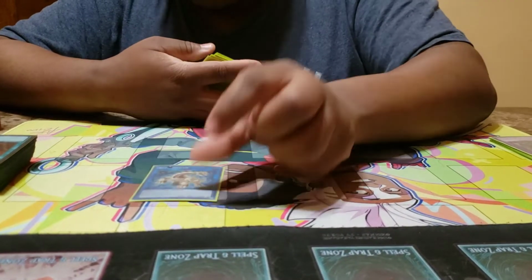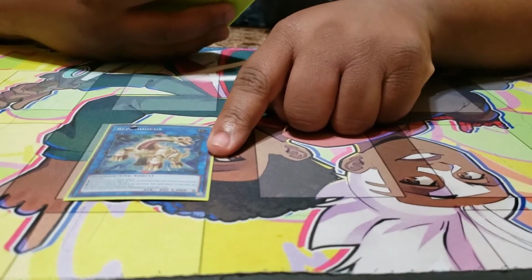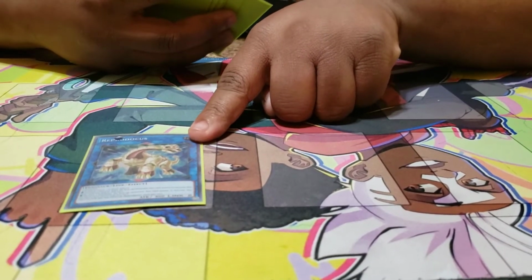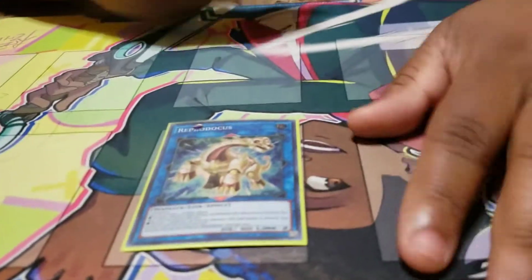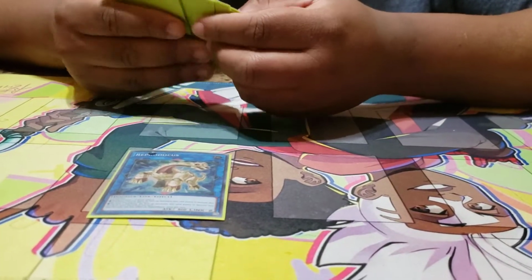So for the links, one Rapotamus, I might cut him, only because I don't use him anymore for the Summon Sorceress plays, because Summon Sorceress is about to get hit. She got banned. Yeah, there's really no point in running him now. So I might just replace him with another Star User, honestly.